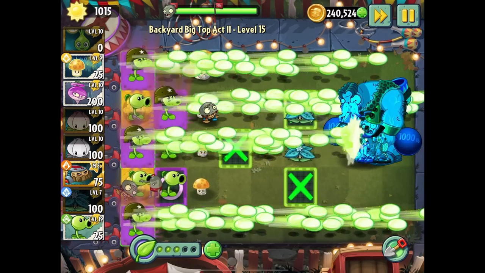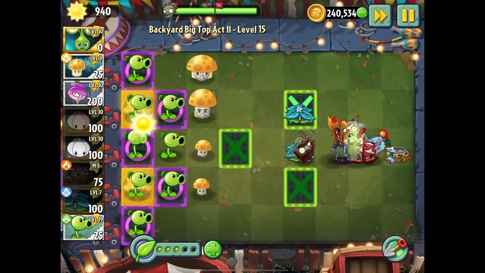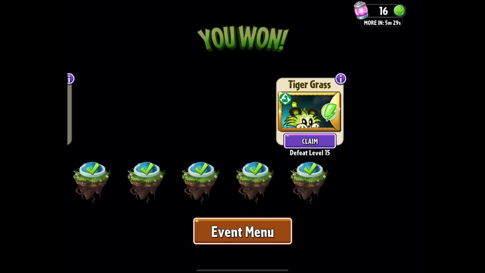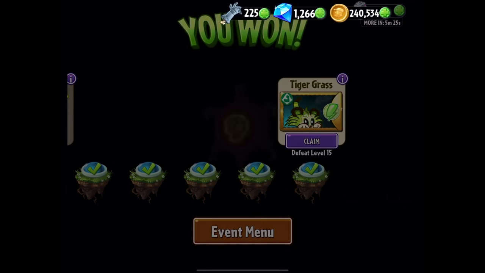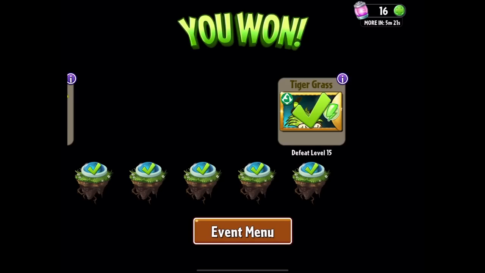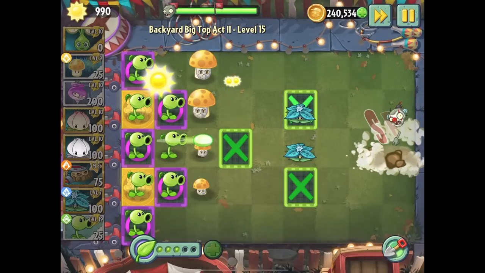This helmet's not as cool as the new one. There you go. Good. Here, let's end with this. All right. Boom. And there we go. We get to claim some tiger grass, which I don't think is maxed out on my... Yeah, it is. Never mind. It was. I'm pretty sure. Right? Anyway. So, we did it.